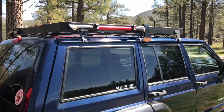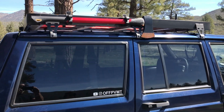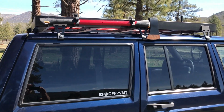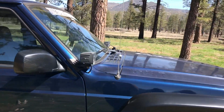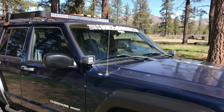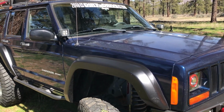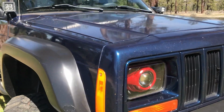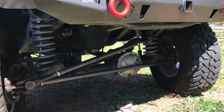Over here we got ourselves an axe. You never know, might need one. So we mounted one up there. Just some of the essentials on the outside of this rig that you can see. We've got pod lights up on top. We can adjust those manually if we need to get a little wider on the trail. We're also running the JCR 1-ton steering.